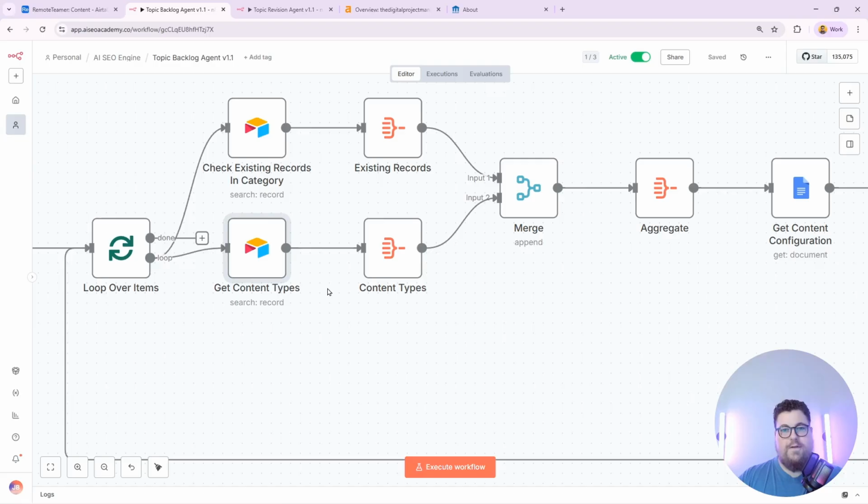Next up, I'm also pulling in a list of all my available content types. I'll get into content types when I show you my validation method, but basically there's a bunch of different types of content, and you want to make sure that the page you create is the correct content type. A really simple example would be for a search where people are expecting to get individual products. So they're expecting to pull up a product page, and you are trying to rank with a category page. That is a mismatch in the content type.